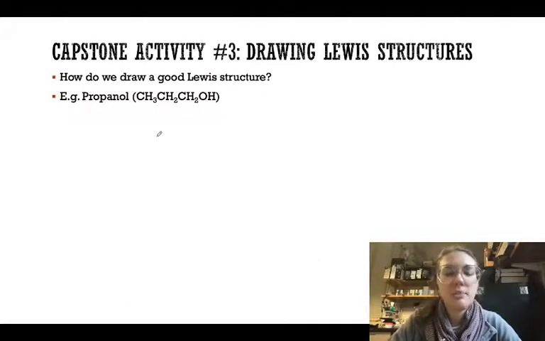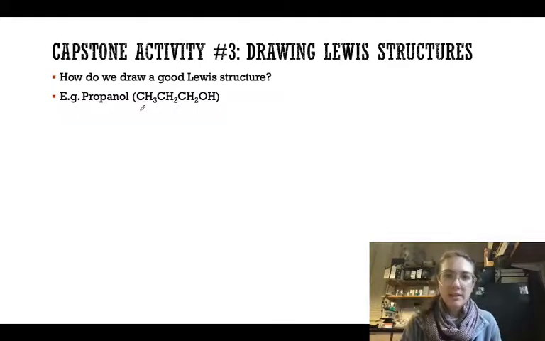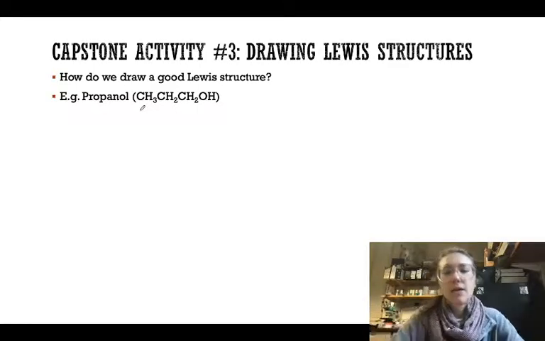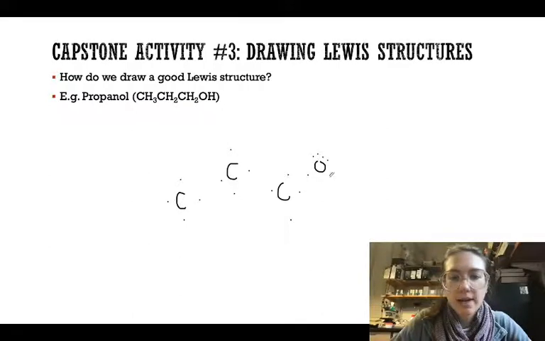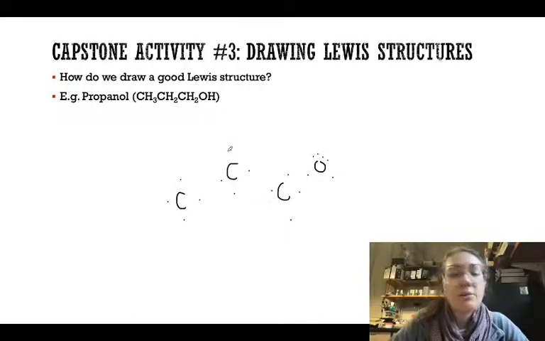Like I've said many times before, I like to start by just reading it across, identifying the elements that can make more than one bond, drawing those first, putting in their valence electrons, and going from that. So I'm going to draw my carbons and my oxygen because they have, as we know, 4 valence electrons each for my carbons, and I know that there are 6 valence electrons for my oxygen. I don't care how beautiful the dots are as long as they're all there.